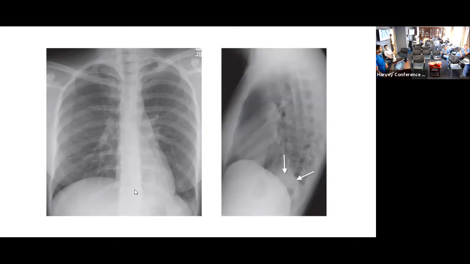It's more clearly seen on the lateral there. Actually, even just from the lateral, it's not really radiology talk, but even from the lateral, I would know this is in the left lung. Why would I know that's in the left lung? Great. And how do I know that that's the left hemidiaphragm? Very good. Usually it's higher than the right. And also the heart obscures the left hemidiaphragm, and this hemidiaphragm is not obscured by the heart.